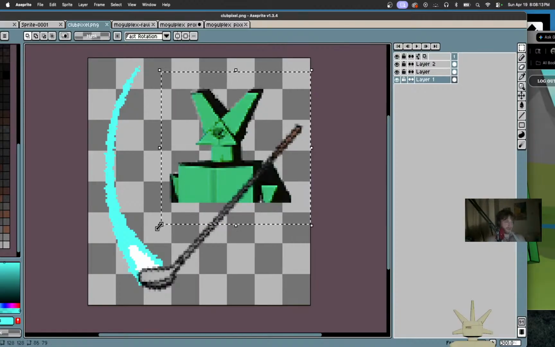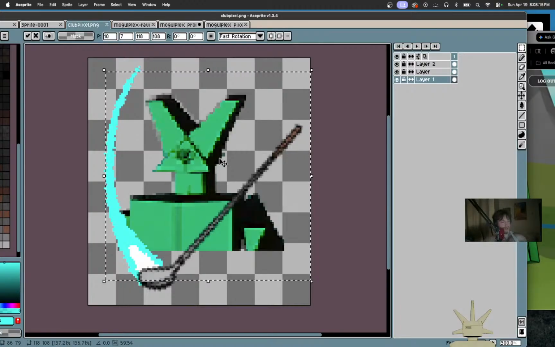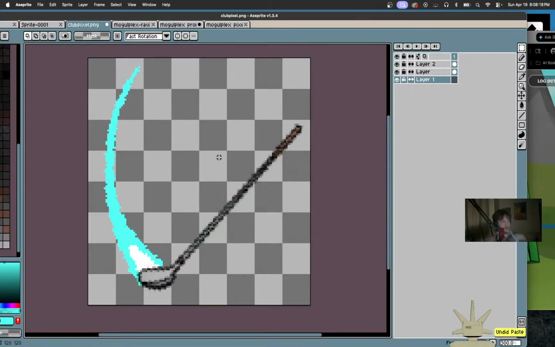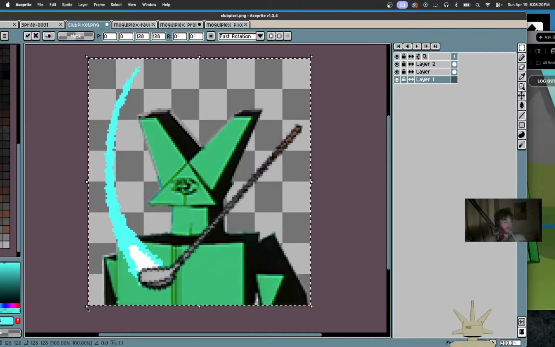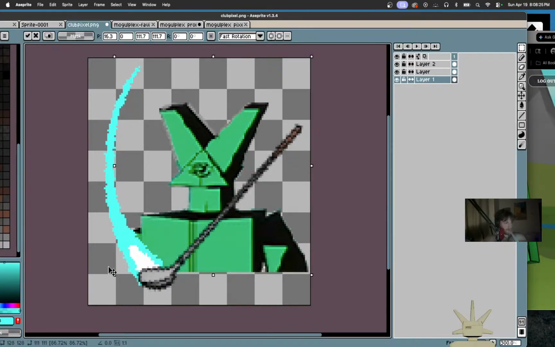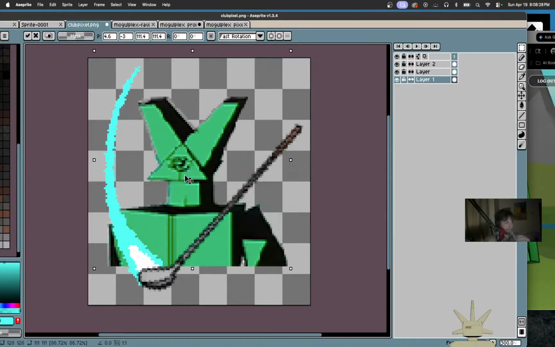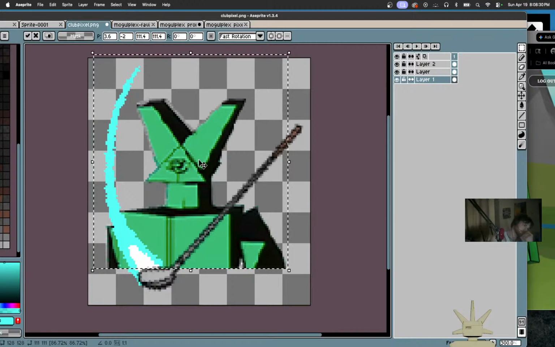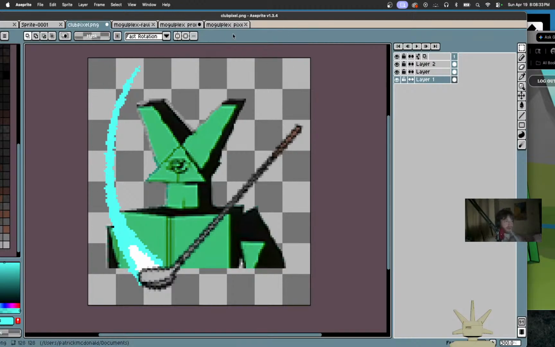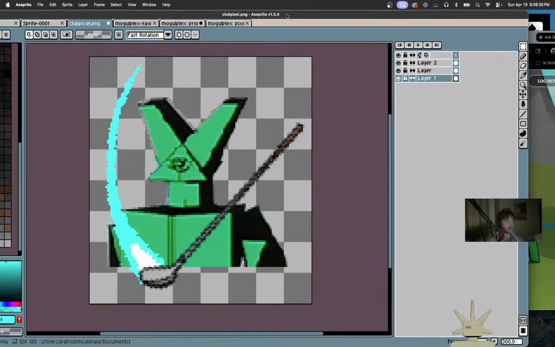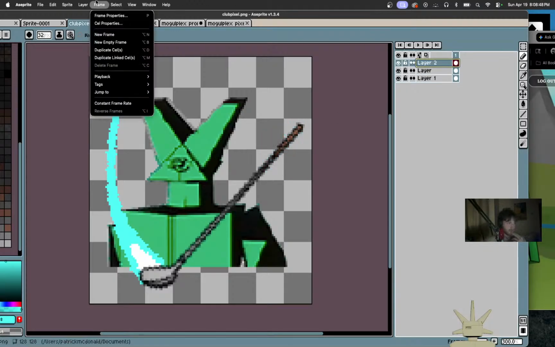Let's try making this bigger. Actually, let's just paste this in so it's the original. It doesn't scale all weird. I think we just want like this. And then maybe, should we just do a big golf ball? Would that look cool? Should we just put a big golf ball right here? It should be pretty easy. It's literally a white circle. Let's see. Make a new layer. Why not?